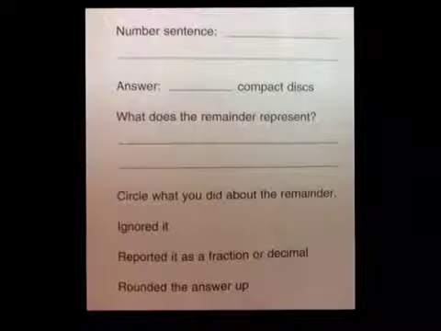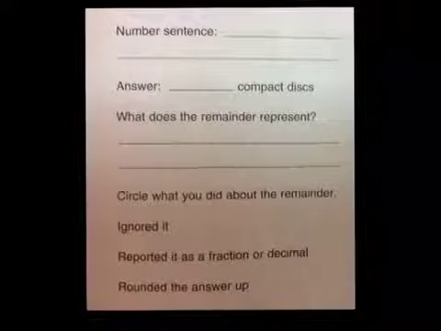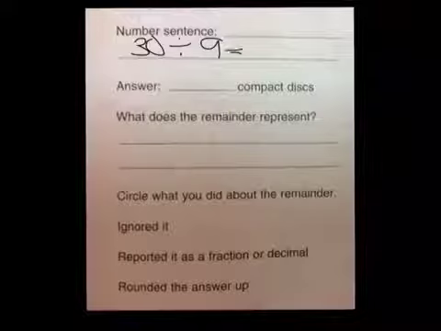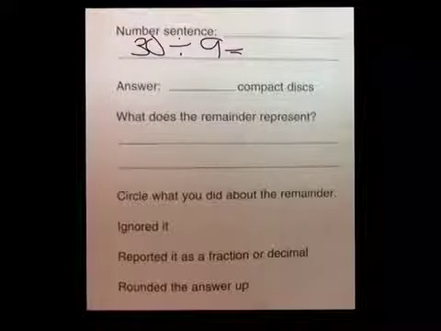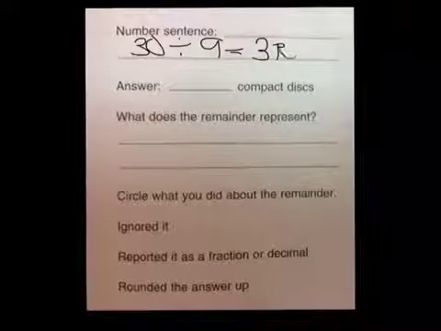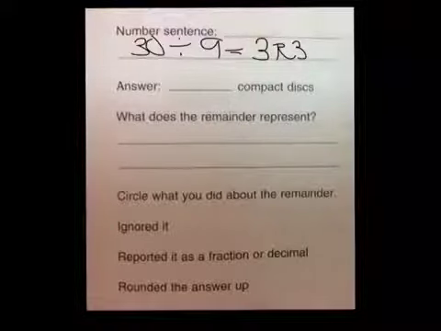So continue with number 1. Let's write our number sentence. My number sentence, we took our $30 and we divided it by 9 to see how many 9s are in 30, and we got 27, right? Well, 9 times 3 is 27. We know that there are 3 of them there, and that gave me a remainder of 3 left. But those 3, okay, so my answer is, how many compact discs can we buy?